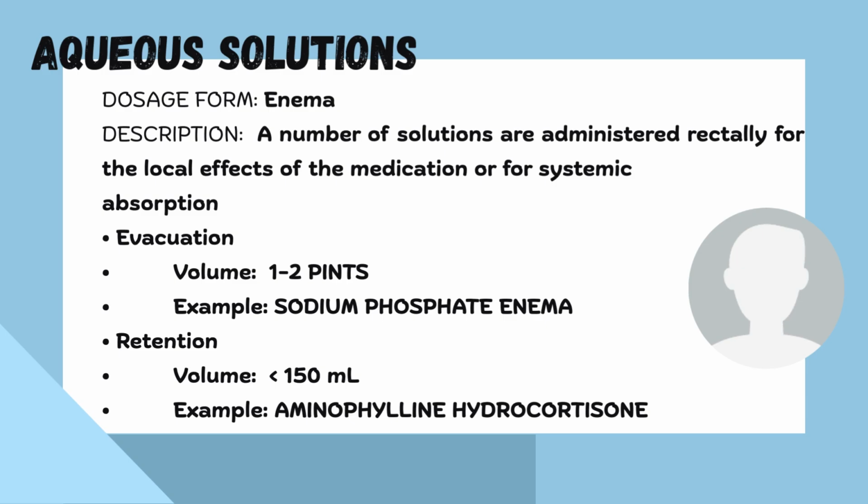Okay, important notes to remember. Enema solutions must be clean and sterile. The temperature should be around body temperature, 37 degrees Celsius, to avoid cramping. And then the rectal tube or nozzle must be lubricated before insertion. And the patient should lie on the left side, like Sims position, during administration.